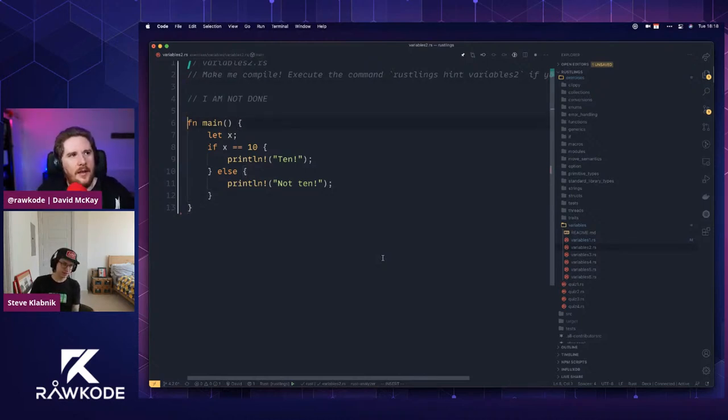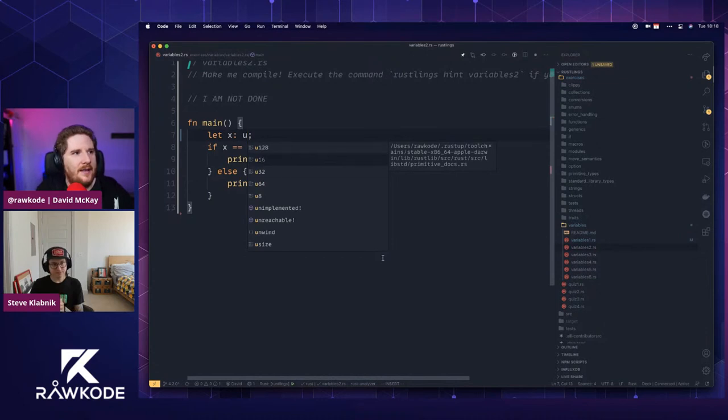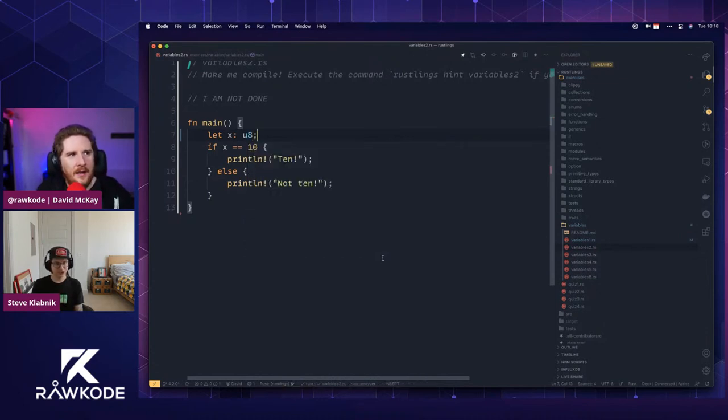Does that make sense? It does. So based on my naive knowledge, there's two ways that I think we can fix this, and I'm going to see if you can correct me on this. I don't know, but if I set this to be an unsigned, and let's just say we do an 8, sure. Does that have a default value that X will become? It does not have a default value.